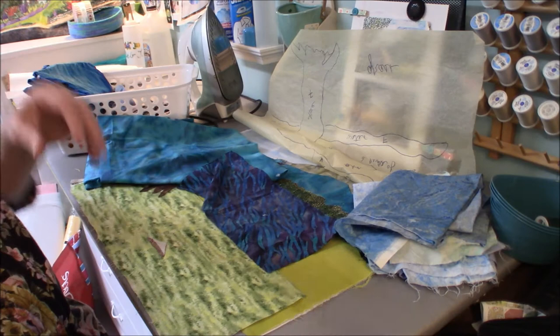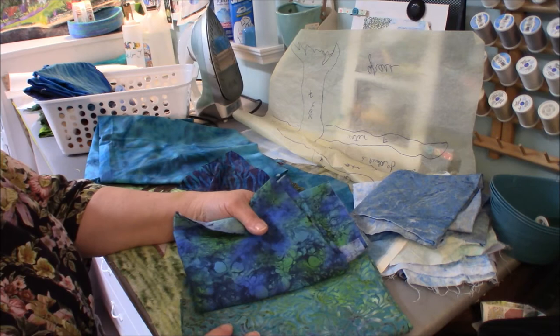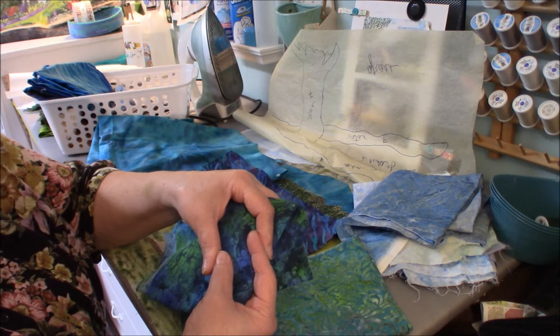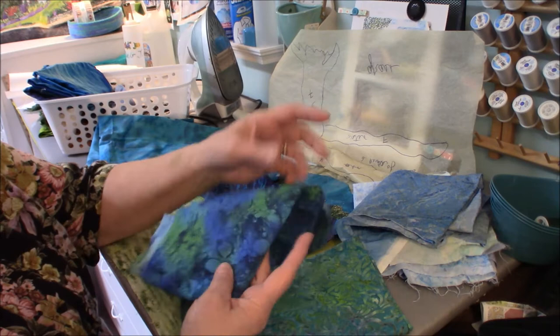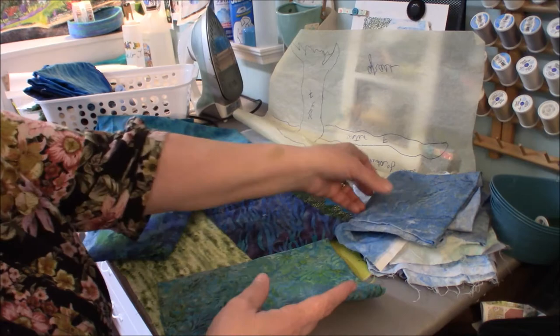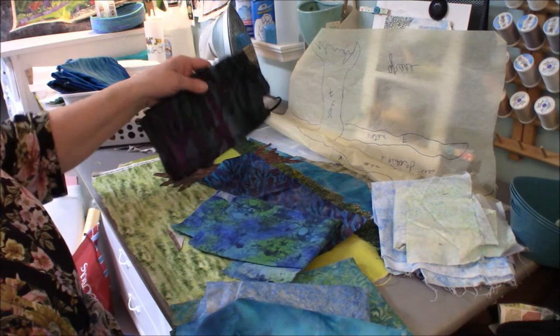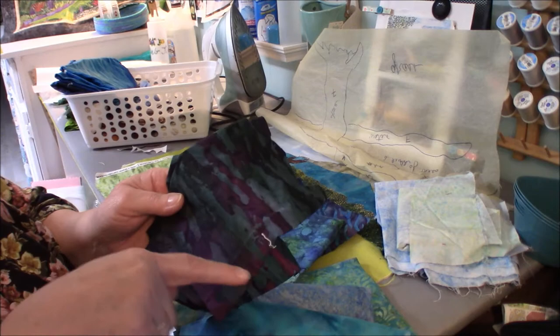Let's say the edge of the lake can look a little murky where the grass grows. So if you just single it out, it kind of looks like, you know how you get the little algae in the plant life where the runoff is at the edge of a little stream or pond? So that's pretty good. Oh, and here you go, a great medium value. So you've got two mediums, you've got these darks. I would classify this as a medium, and even got a darker one if you wanted from that. So I could just cut little strips to go on the shadow side of the pond of this.